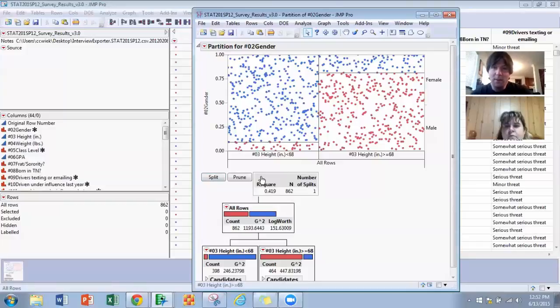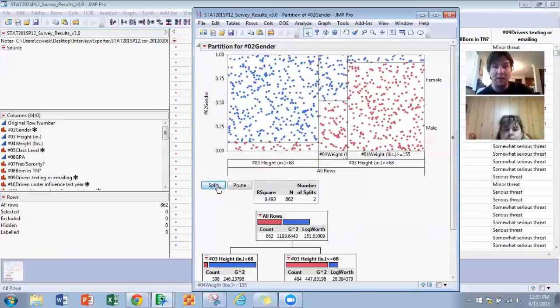And obviously one of the best predictors in male-females is a person's height. And the females are blue, a little counterintuitive. I could reshade the points if I wanted. But the females are the blue points and the males are the red points. If someone is below 68 inches, you can look at the probability of them being female. We do think most females are shorter than males. But you do see over here, this would represent females that are taller, or excuse me, 68 inches or taller.